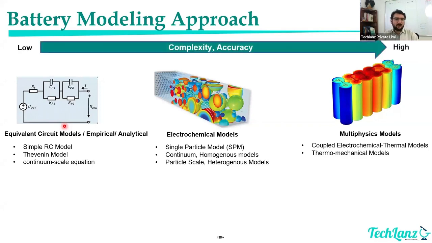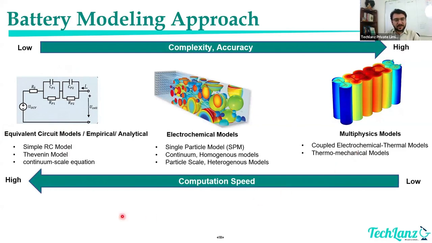Now, from the complexity and accuracy point of view, the accuracy is moderate, not so low, right? But when you go for multiphysics simulation, it's quite high, because you model the complete electrochemistry and the physics completely in a 3D environment. But from the computation speed point of view, it's extremely slow. You cannot get a full-scale battery model simulation done within a few hours, which is very much possible via the electrical model or analytical equations, right?